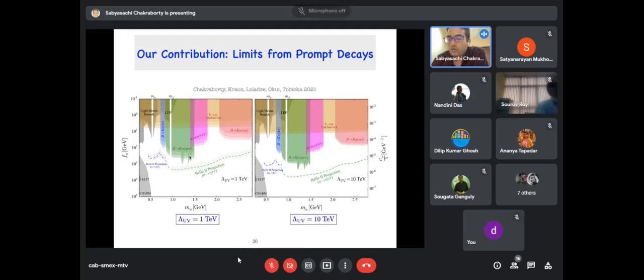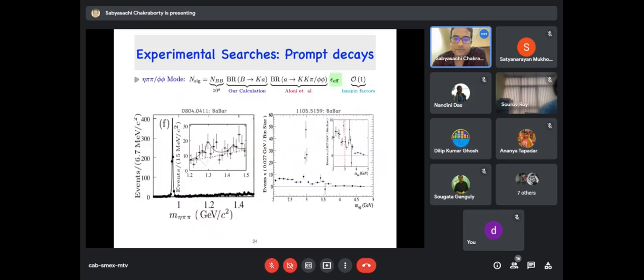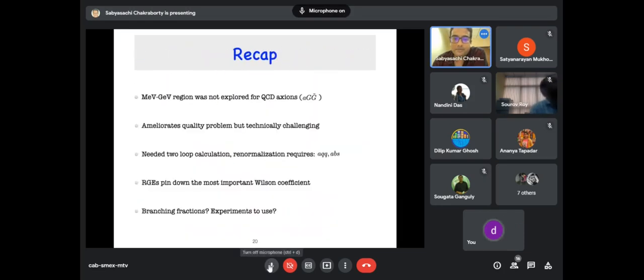In principle, you should do 't Hooft-Feynman, but 't Hooft-Feynman for a two-loop process is extremely hard. We tried it. It throws up something called evanescent operators, because in 't Hooft-Feynman you split the momenta into four dimensions and an epsilon dimension, and then you have commutators for one, anti-commutators for others, and it becomes very cumbersome. So we were not able to complete that calculation, but then we went to the naive dimensional regularization method. Okay, thank you.